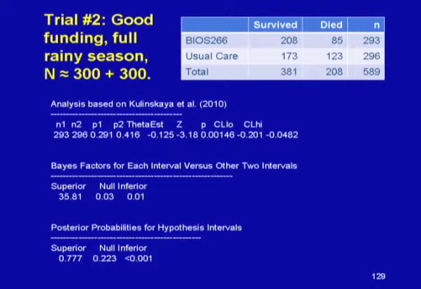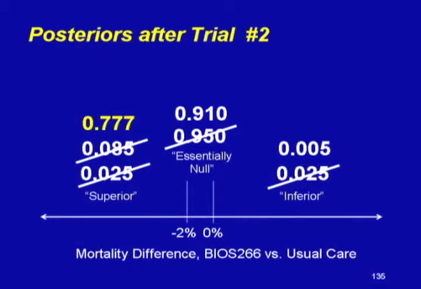He's got a 35 point, almost 36 Bayes factor using this method. He's now pumped that 0.85. It's now up to 0.77 as a posterior. All right? And so we update those as follows, and we're pretty happy. Not happy enough maybe for the FDA. We'd be in a tough spot. Would you approve this drug with these kind of numbers? But let's say not. And so what we do is we run a third trial. We go back to Jamcatnia for a third rainy season, run it again, all right?